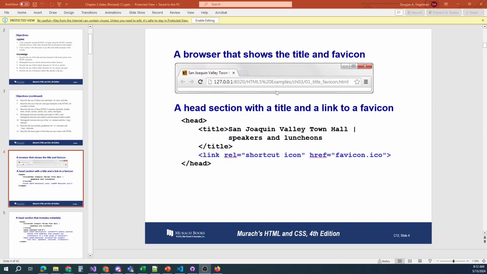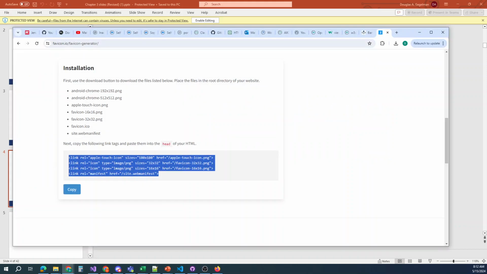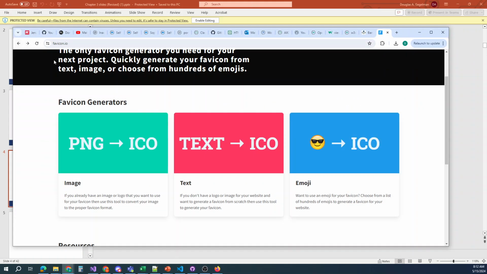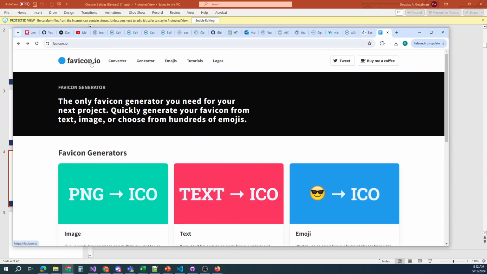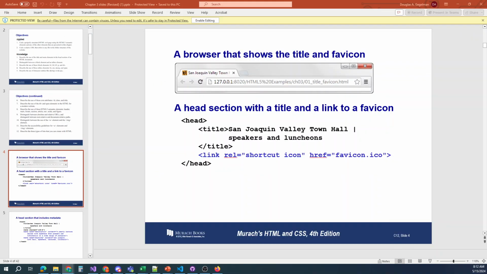So yeah, you can go to favicon.io. If you search for favicon generator, this is one of them that will come up, and it's the one I've used the most creating these favicons.